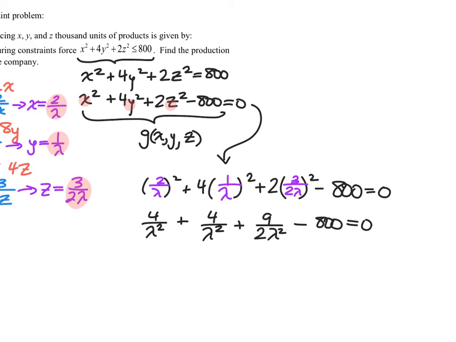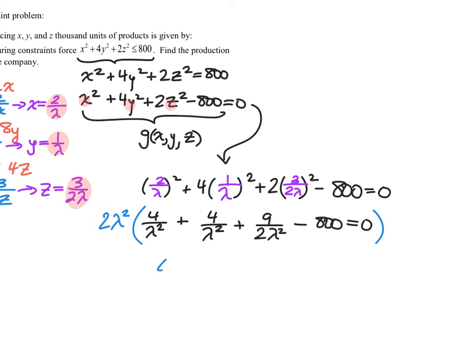I know lambda can't be equal to 0. It'll make it undefined, but really, if you think about it, we're looking for a scalar that would make one gradient into another. I don't want it to be 0 anyway. So what I'm going to do is multiply by lambda squared throughout to kill all those denominators. While I'm at it, multiply by 2 to get rid of the 2 as well. You might want to combine like terms as you go, but it's all going to come out in the wash anyway.